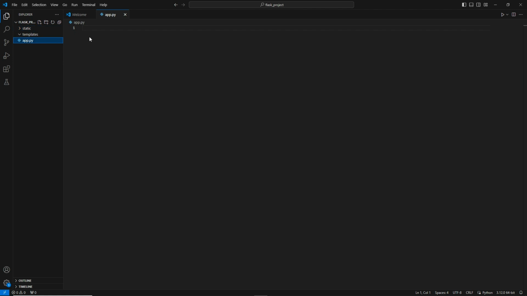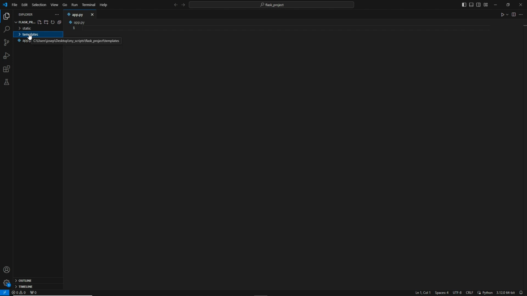So app.py is where our Python logic will go to actually run the app and start the web server, start the server that creates a web page for us that we can access. And then templates, that's where we can put our HTML templates. So if we have like an index.html or home.html page, then we can put those in templates. So that's where they can be located. And static is where we can put things like JavaScript or CSS.